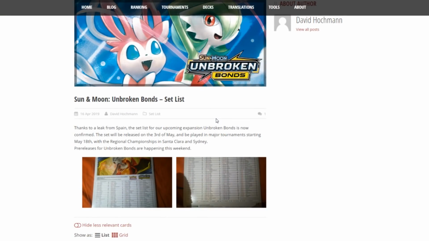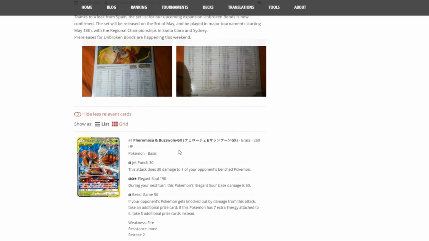As we can see in the introduction of this post, thanks to a leak from Spain, where apparently the set is already available for people to buy, we finally have the completely confirmed set list. Even though the set will be released on May 3rd and pre-releases are only starting this weekend. So that's very nice that we actually have the complete set list going into pre-releases already, because that makes it much easier for people to know what to look out for when opening packs or when trying to trade for extra cards at pre-release. Let's get right into it.